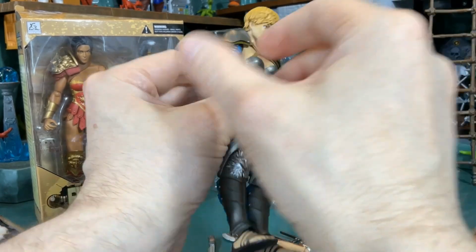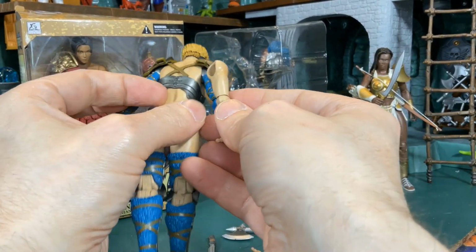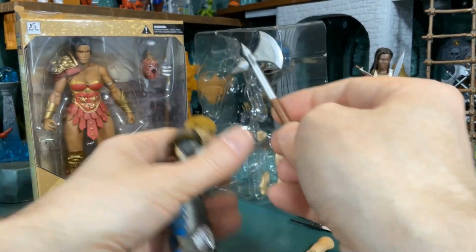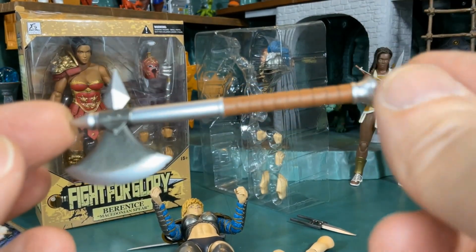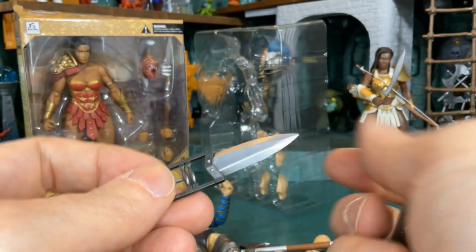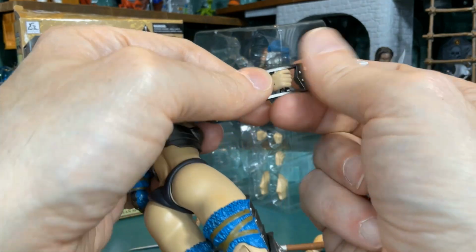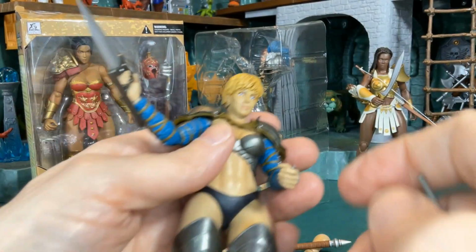Okay, so right off the bat, she has non-removable armor on her arms. So they actually just gave her extra arms. And you can see how they attach on the ball joint. She has some really cool weapons, like this axe right here. Oh, that is a really cool looking axe. I really like that. And she has these blades that go on her hands that stick out past her hands. So they go kind of on the back side, just like that. And now she's got blades of fists.